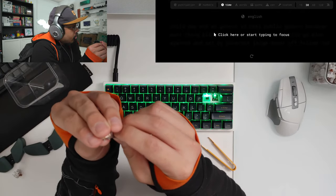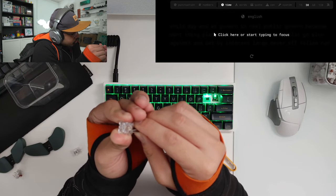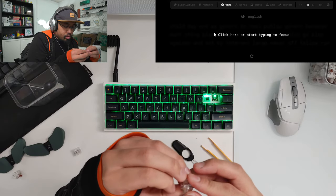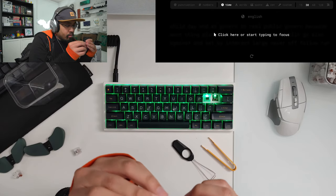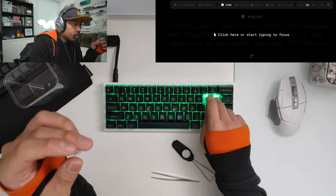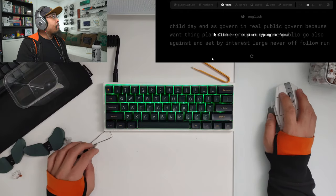All right. Let's see. All right. If you can get this cleared up, it should work once it's clear. And that's pretty much it. There we go. All right, that is relatively clear. We should be good to go for now. Okay. There we go, it works! Bracket is back in the business! There you go. Alright. Now we can actually get back to the typing test.